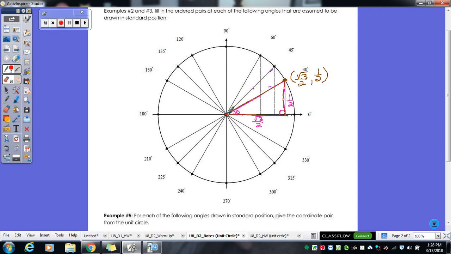So then our next one, our 45-degree angle, again, it makes a triangle if you connect it down to your x-axis. So what were the two sides of our 45? Look on the page before. What were the two sides of our 45? Radical 2/2. Both of them were radical 2/2. So down here was radical 2/2. Going up there would be radical 2/2.